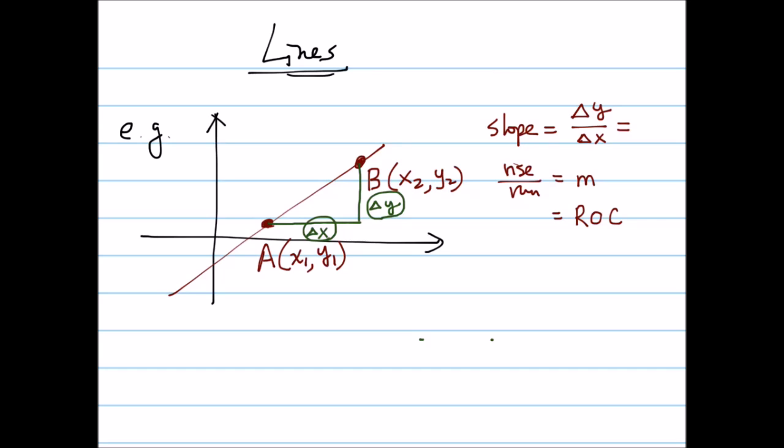If you were to travel to the right, that is a positive quantity. If you travel up, that's also a positive quantity. With this notation, rise over run using the coordinates calculation would then be y2 minus y1 over x2 minus x1. But that's also the same as doing y1 minus y2 over x1 minus x2, because you can travel from point A to point B, or you can travel from point B to point A. You get exactly the same slope.